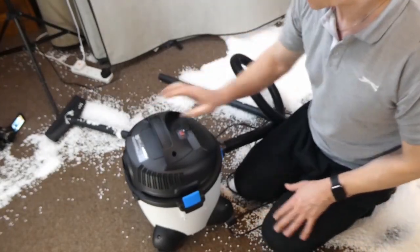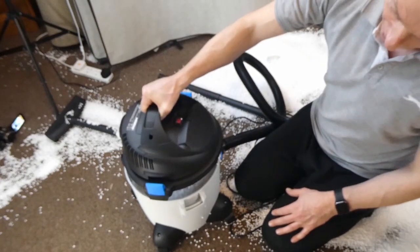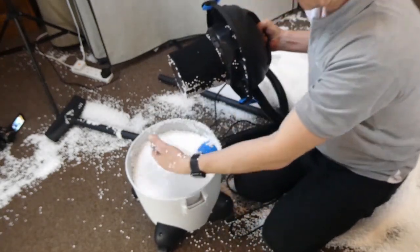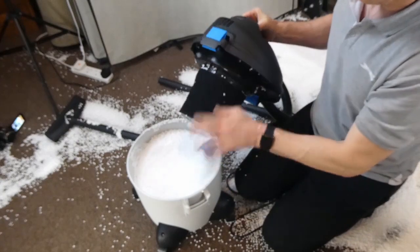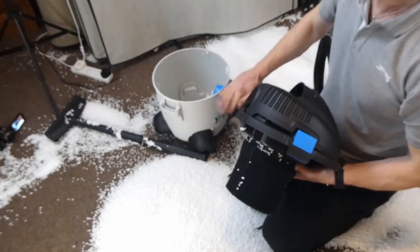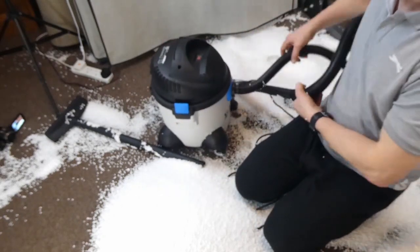She's full. So let's have a look inside here. Dread to think, I really do. Are you ready? Oh my god, look at that! There's no way that'd go back in there now. You'd have to empty it. That's brilliant. How cool is that? Well, look at that. Brilliant. In terms of sheer quantity, for collecting sheer quantity, this thing is superb.